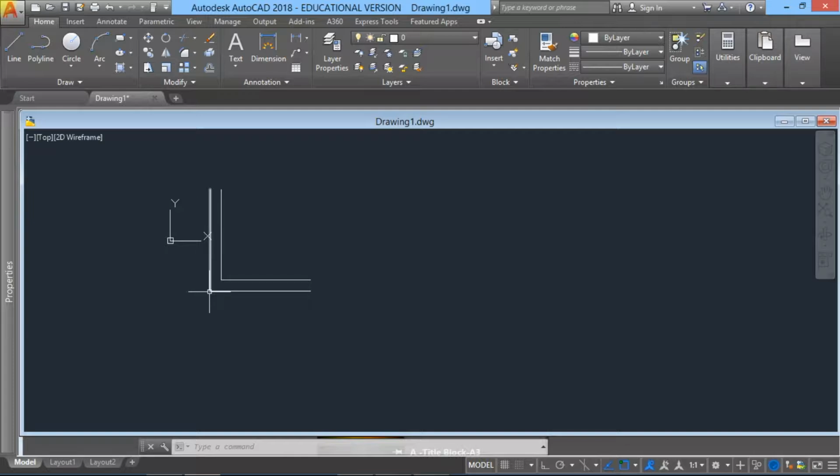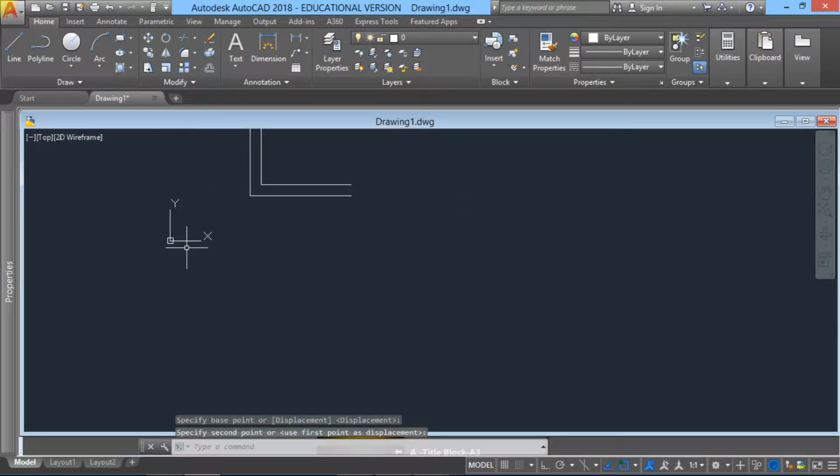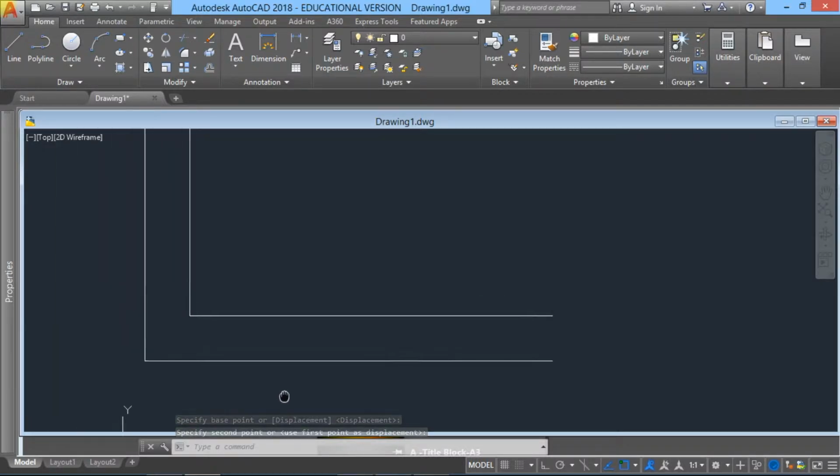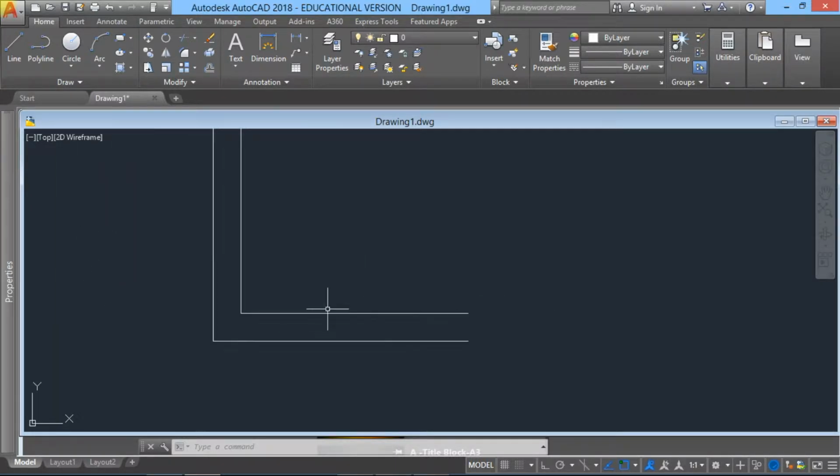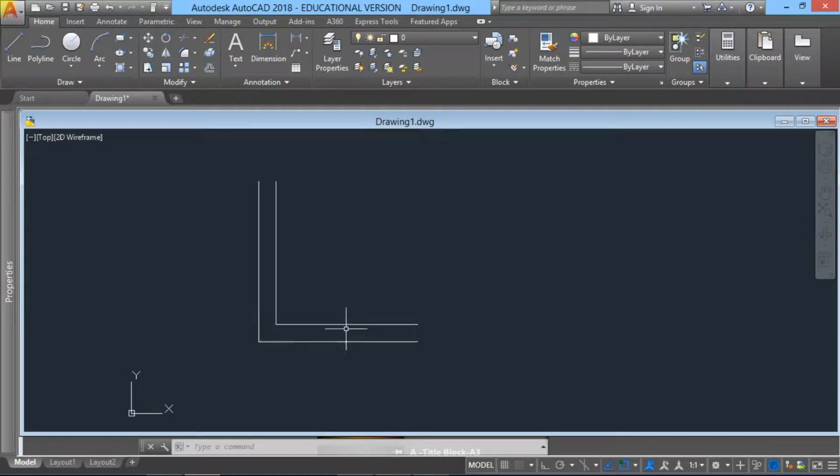Then from here you can start to build your building on the model space. As I told you before, my building is, let me move it from that point on top of this reference point. I don't want negative definitions for the whole drawing.